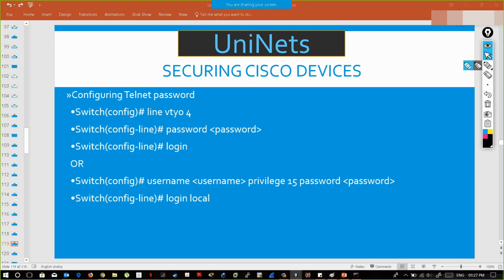Okay, so that is the meaning of login local. Login local tells the router that you need to prompt him for the username and password. Whatever credentials he enters, you should match them in the local database. In the local database, whatever username and password you give will be saved. Done?